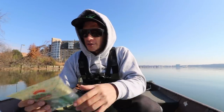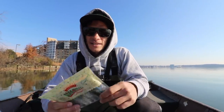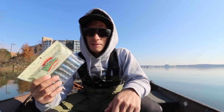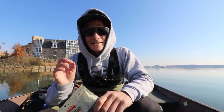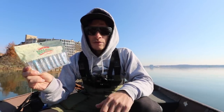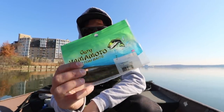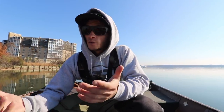After the Vile Bug from Biospawn, I've got the Hoss Crawl from Carl's. This one has a little more action — it's gonna dance around a bit more. Fish don't always want something with little action in winter; sometimes they do want something that moves a bit more. I usually start with very little action and dead stick it, but if you're not getting bit, don't be afraid to try something like the Hoss Crawl. Last but not least, we've got the five-inch Gary Yamamoto Senko — great to drag around with little to no action on the bottom, and wintertime fish seem to love it.